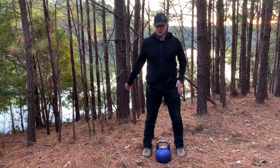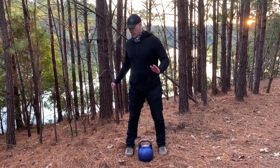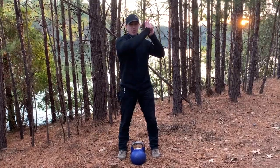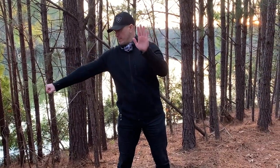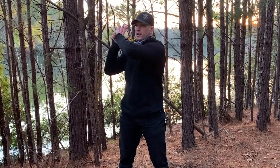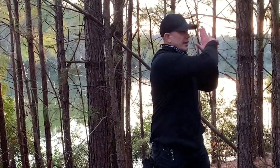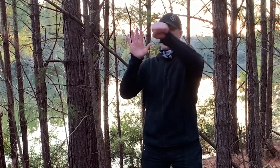Now we are going to go around the body. As we're coming, we bring our hand from low to high. We use our other hand to stop the weight, and then we change directions. Decelerate force, accelerate force. Bring the weight back down, change behind your back, come up, decelerate force, accelerate force. Change hands behind your back, decelerate, accelerate.